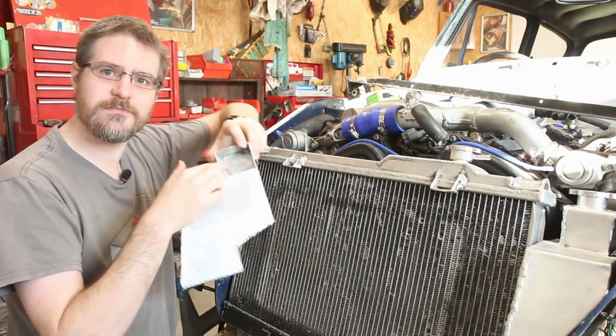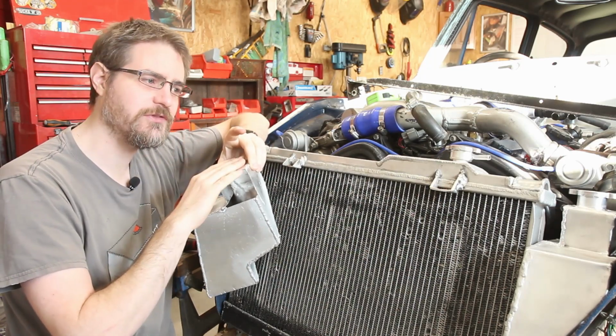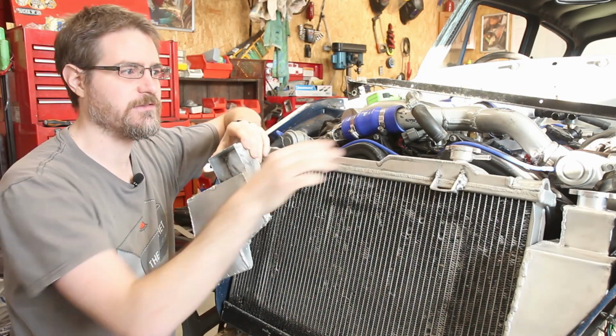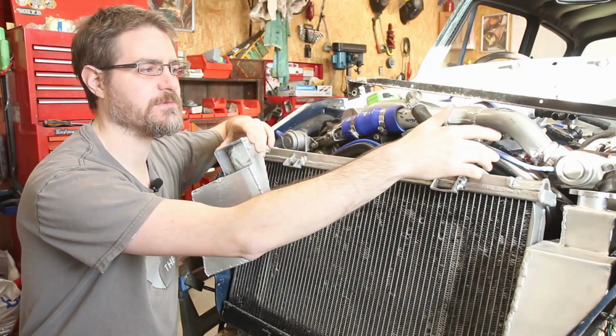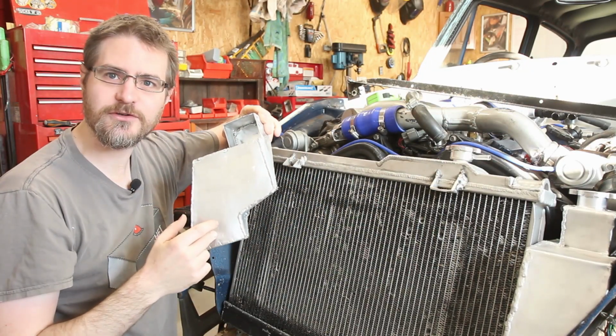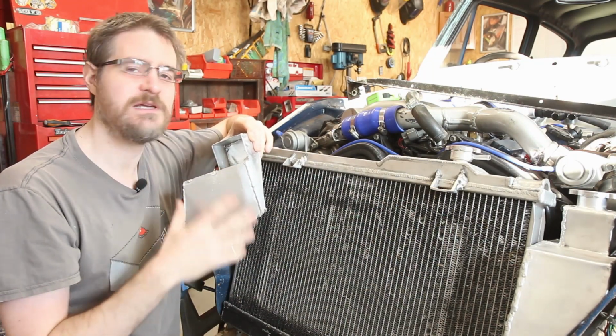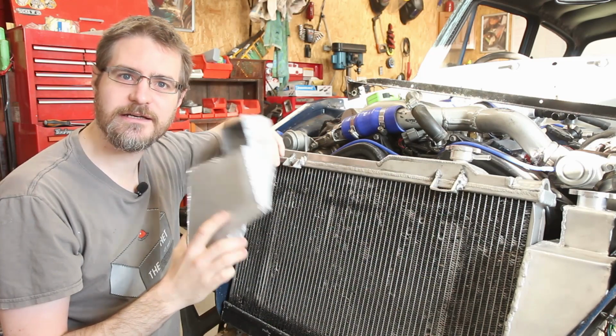There's still this bit here that I need to fill in and figure out how I'm going to put a cap on this, and I also need the pipe that comes from the top of the radiator here round to it, and that needs to go all the way down to the bottom and also have an overflow just in case it fills up. So that will come at a slightly later date.